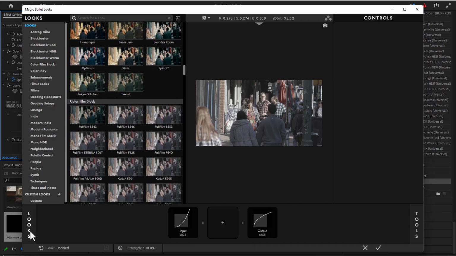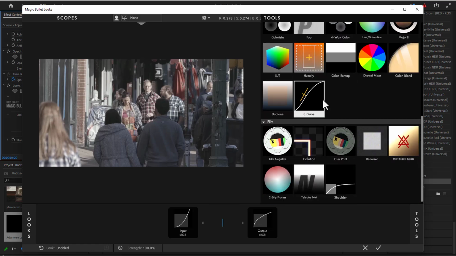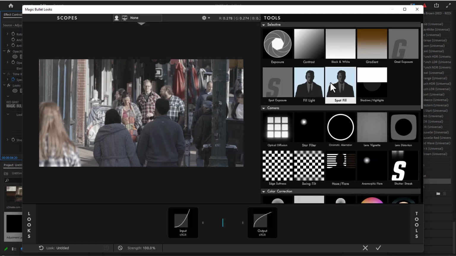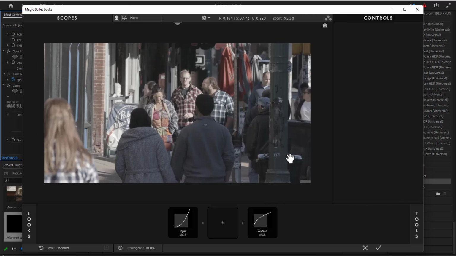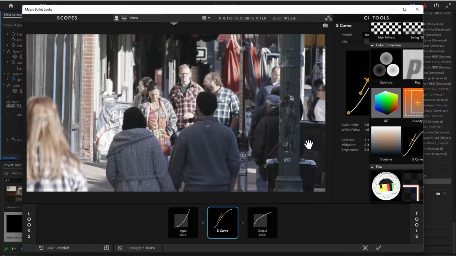So I'm going to show you the tools here. It has a lot of things for you to use, and it's very dope. I love DaVinci Resolve, and I love a lot of things, but I prefer to choose this and work on my footage so fast. So let's say first you need to get to the curve plugin.